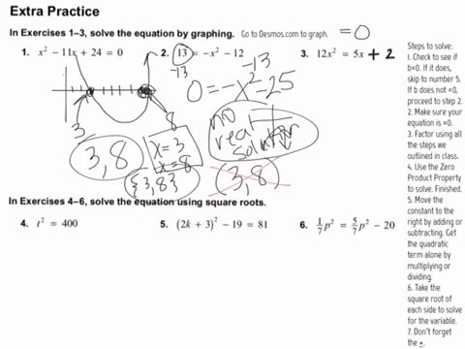Okay, the next one, I'm going to move the 5x and the 2, and we'll talk about later on why I chose to do that. But I'm making it equal 0. Okay, now I am going to type that in the calculator. 12x squared minus 5x minus 2. Oh, and I have mine zoomed in, so I've got to go back out because that's way too narrow. Oh, I can see better now.